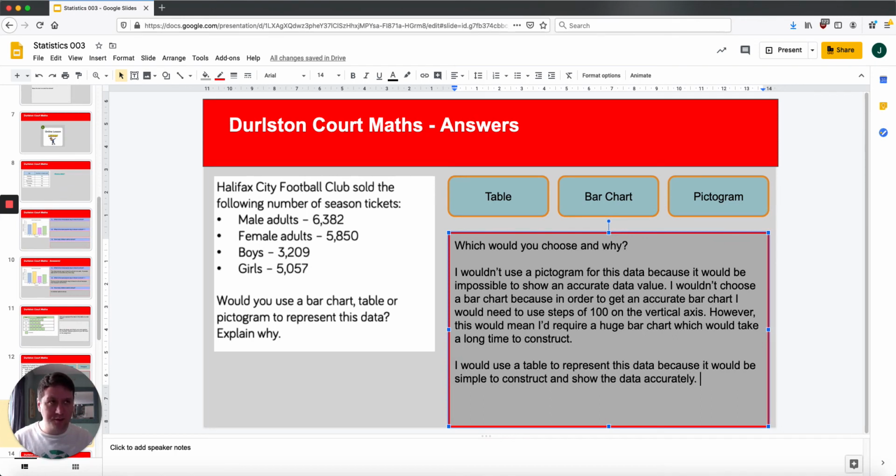How do I write about comparing the charts? I would say it would be difficult to see the difference or interpret the data. However, with some simple maths, it is manageable.